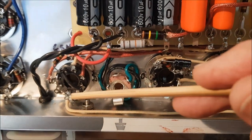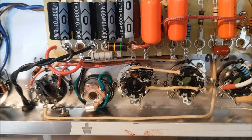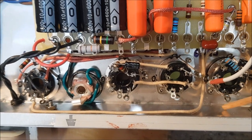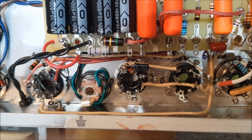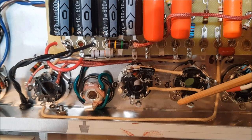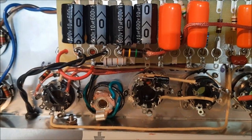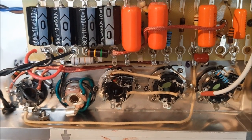Now, for these old octal tubes, the filaments are wired to pins 7 and 8, and I've oriented the sockets so that pins 7 and 8 are right at the back up against the side of the chassis. So I'm going to be running the heater wires from socket to socket along the edge here, and that should keep them out of the way, and I'm pretty sure that's going to be easier to do at the end. I certainly hope so.